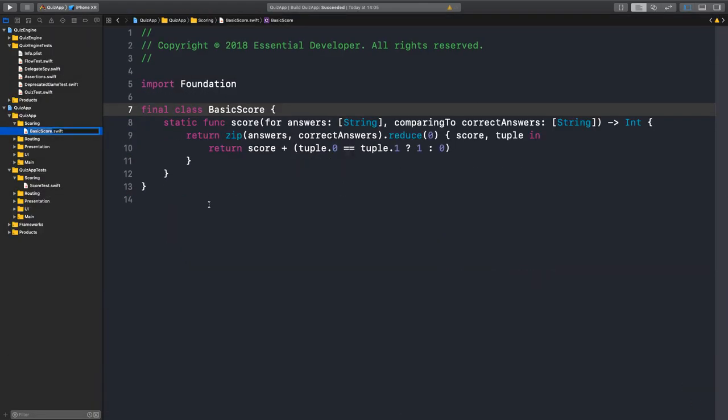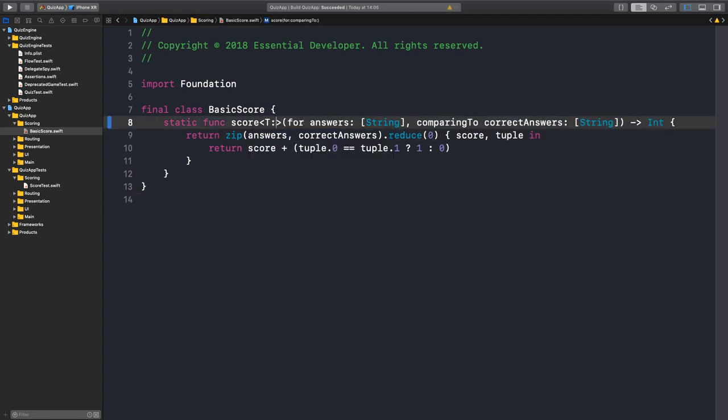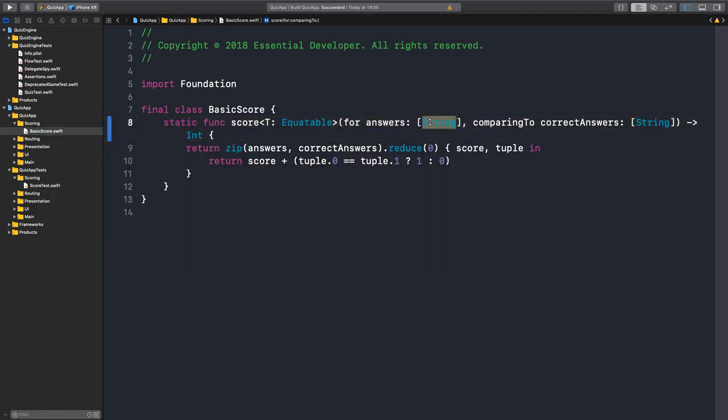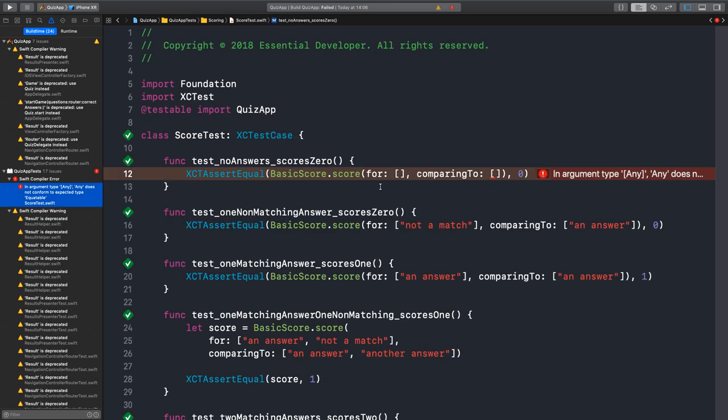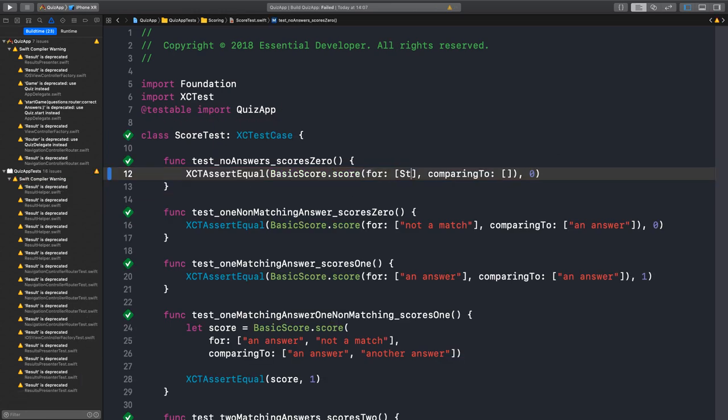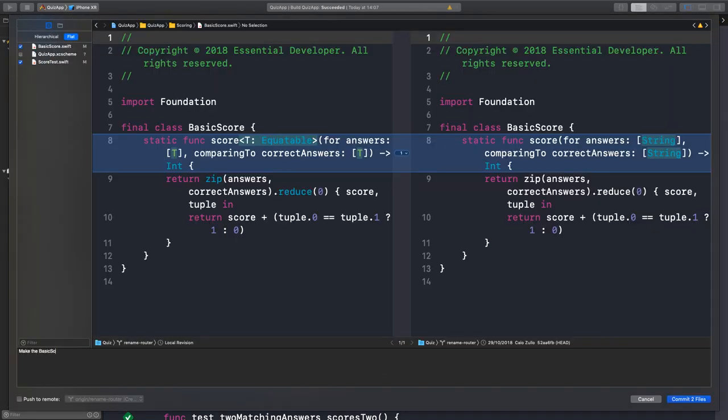Okay, let's have a look again at the basic score. It looks good. Why don't we take the time to make this a bit generic? Right, okay. Because right now it's using string. Let's try. If we make it generic over an equatable type, that should do it. It doesn't. Or that's what we thought. Okay, it doesn't know what this is. So we can say string in here. That should do it. Just to give the compiler some context. Fantastic. Make the basic score work with generic types.